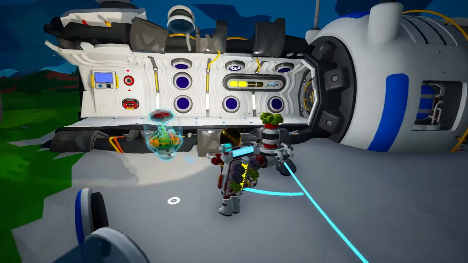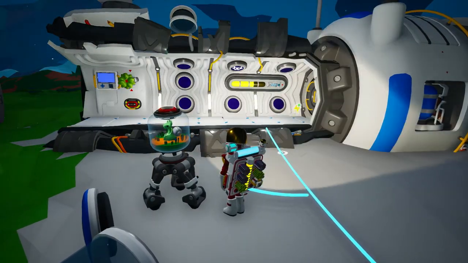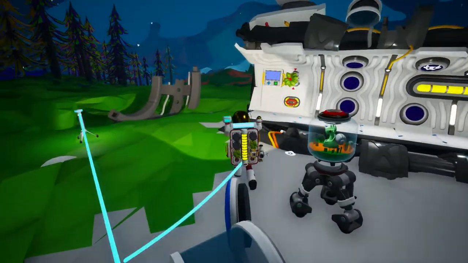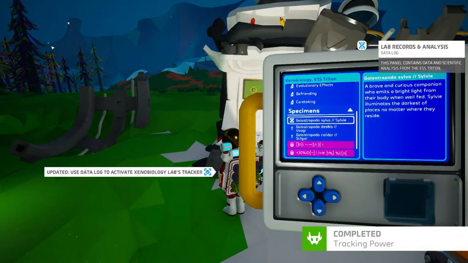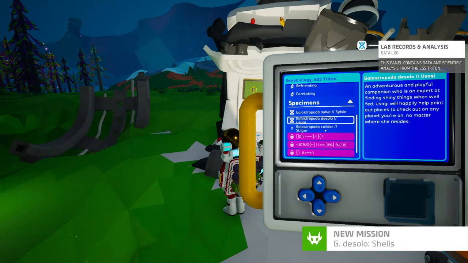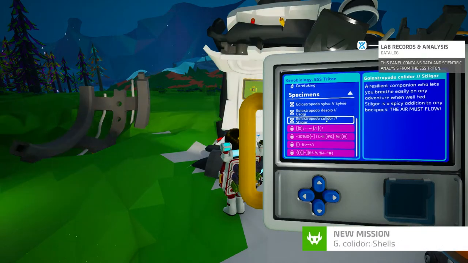Alright, so let's take that off there. Let's stick that on there. Give it more power. I'm assuming maybe full power. There we go. Done. And check out more gastropods. So we've got to get the Usagi and the Still Guy now.